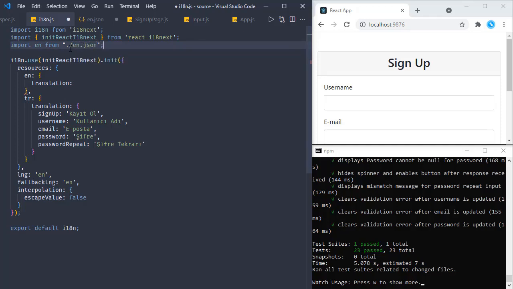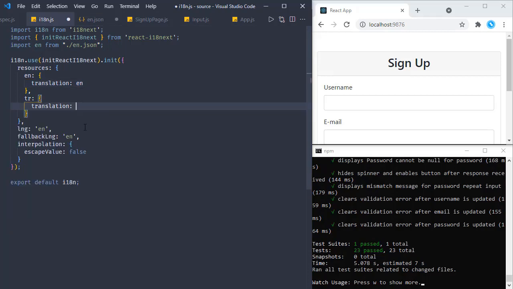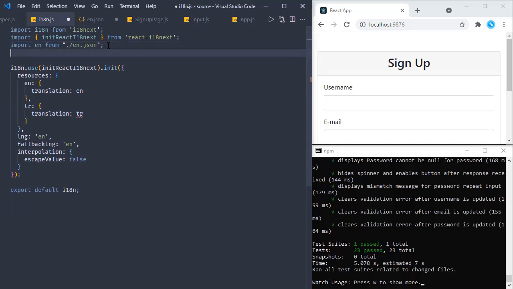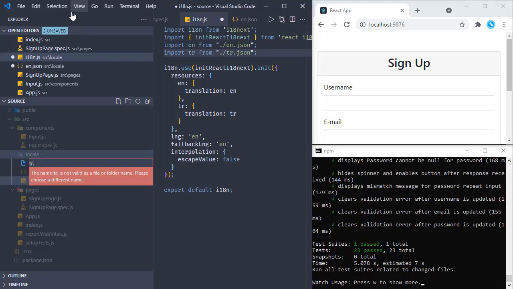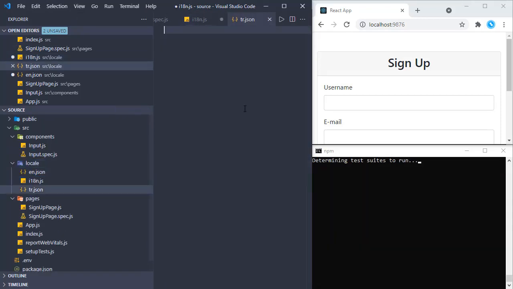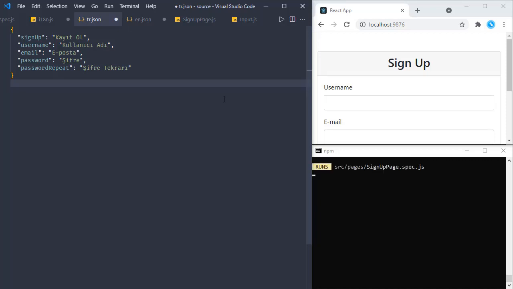Basically we are importing this en.json as an object called en, and let's assign it here, and let's do the same thing for the other language, just cutting this one. So we will have a file which will be imported as tr from this tr.json. So we will have tr.json here, and it will have this content in it. Saving all these changes.